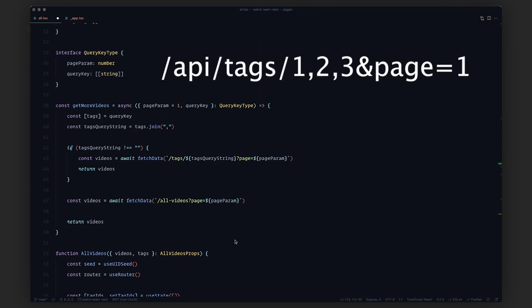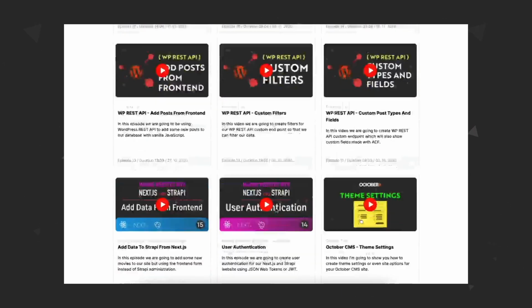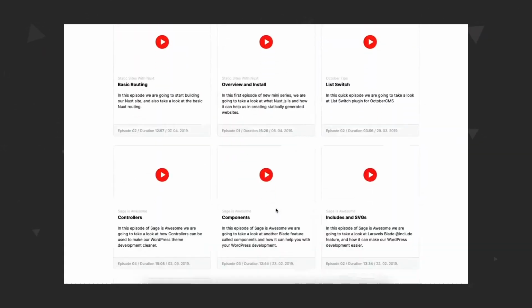If I'm getting the tags from the user input, then I go into this conditional and send the request to my API, which will hit the tags API route and return all the videos that are tagged by the chosen tags and return them paginated just like we do for the initial videos. This will enable my infinite scroll to work even when the content is filtered. If there are no tags selected by the user, I will just get the videos with the current page param and return them. When you connect all of this together, you get infinite scroll and also filtering for your page. And that is it. This is how you would enable infinite scrolling and filtering for your app.